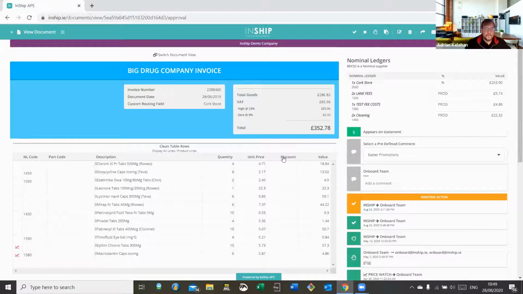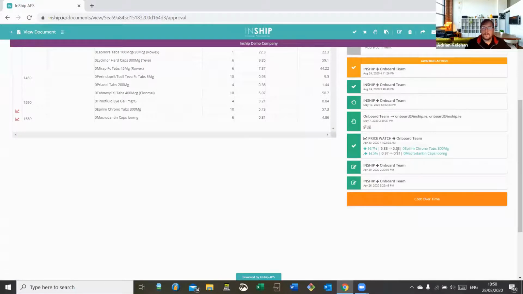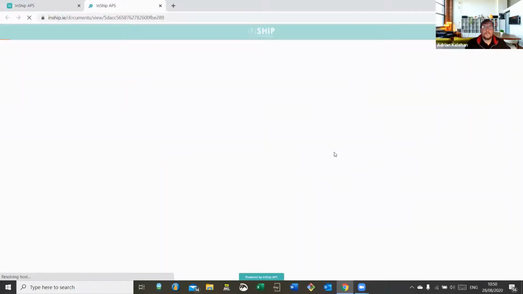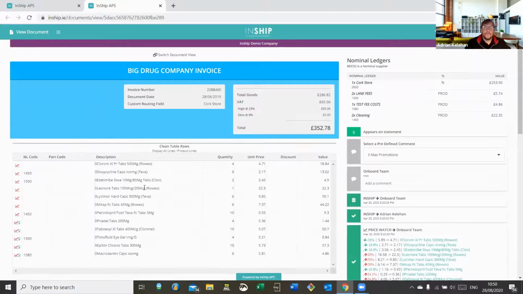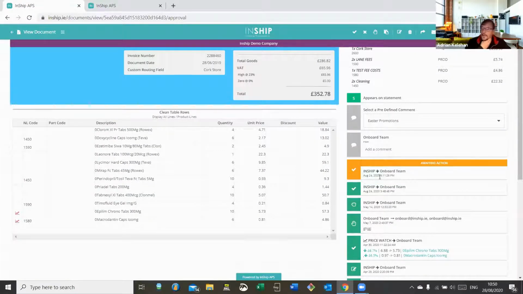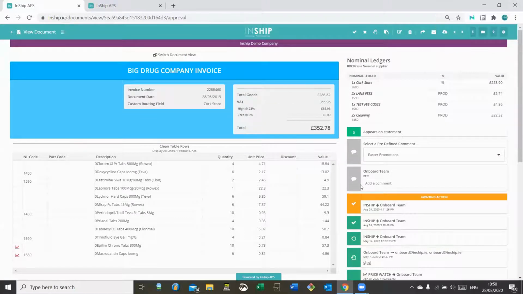So the next invoice here, exactly the same line items have been custom coded. You can see down here though, we've got some price watch information. If I scroll down here, I can see that these two items have gone down in price. And if I click on one of the items, it will immediately bring me to the other invoice where the price was at the lower price. So we're automatically linking those two. Even on non-PO invoices, we're grabbing price variances. Do you think that would be helpful, Sarah? Oh, definitely. Yeah, that's amazing.